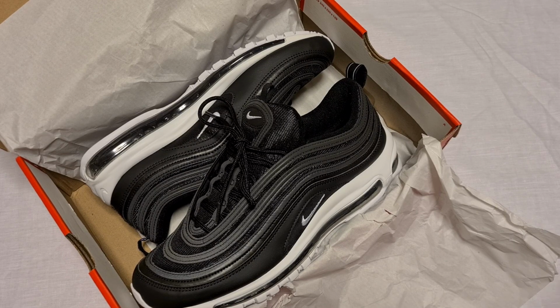I do have black and red. I do have black and white, slightly different to these. I've got a few other pairs. They're just kind of beaters that I wear a lot, day to day, running to the shops and errands. I don't think I'll be collecting these like I'm collecting Air Max 95s. My main collection right now is Air Max 95s.